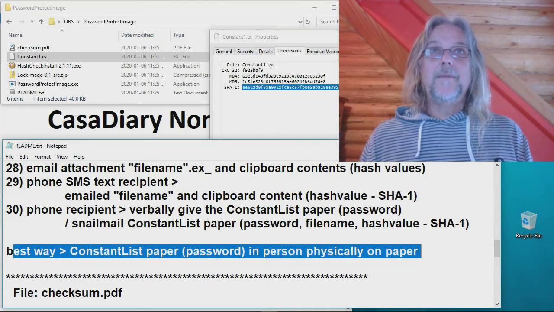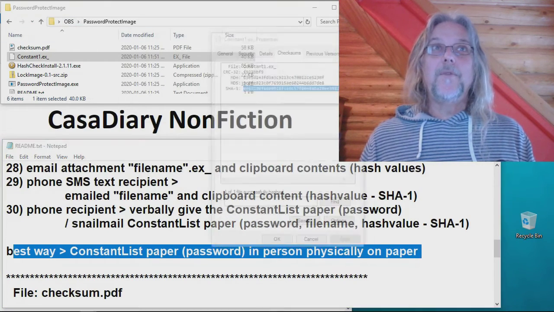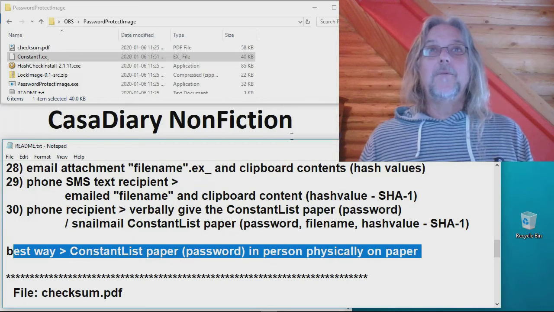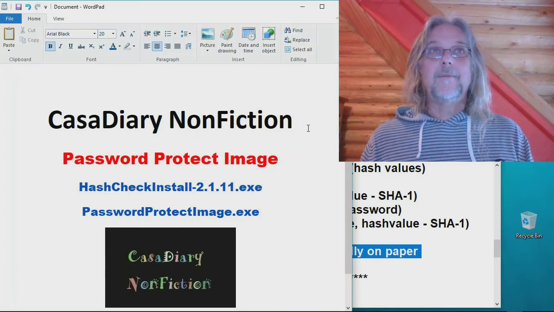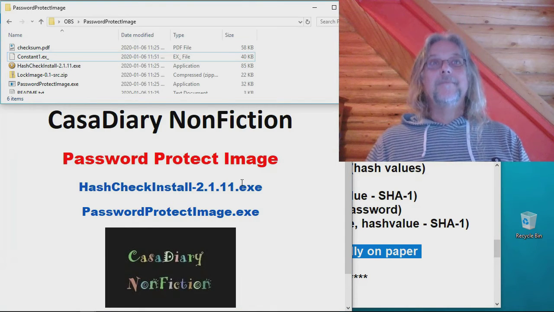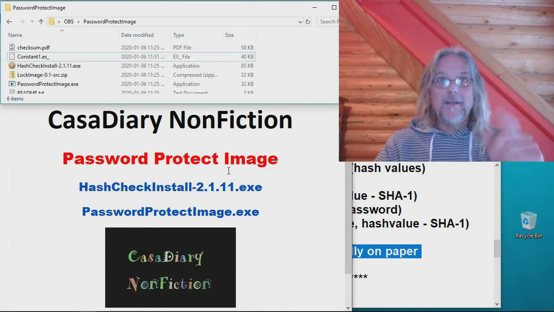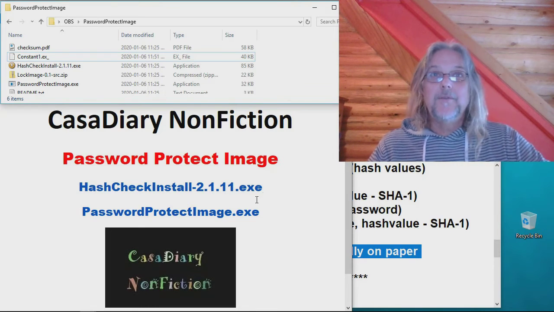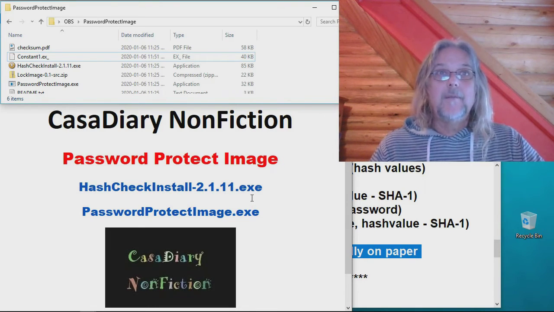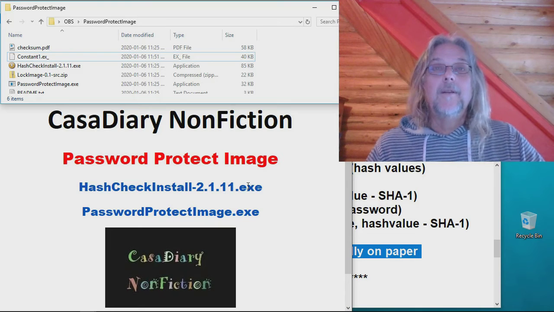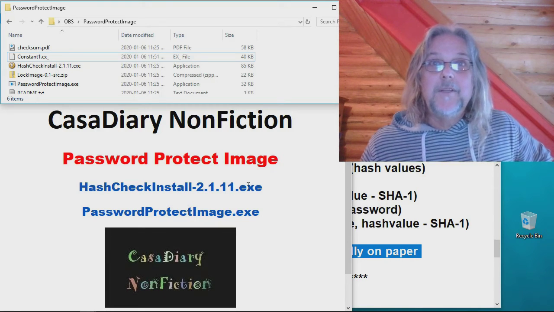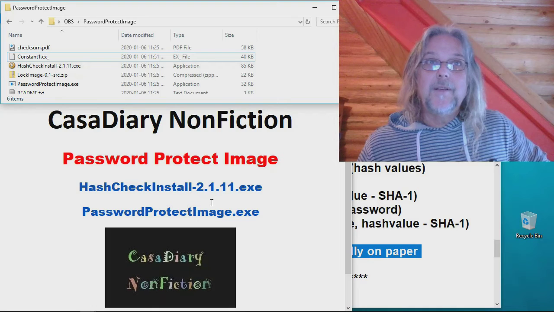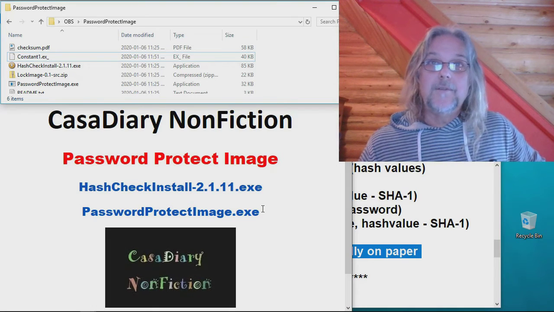So this is what we've got here now. What this whole thing is about is password protecting JPEGs. The tools that I use, not only in this but in all the other videos that I do, include HashCheck Install, which is used for checking checksum values.